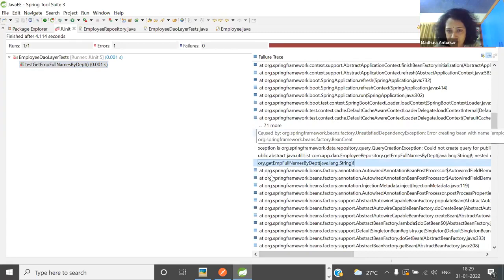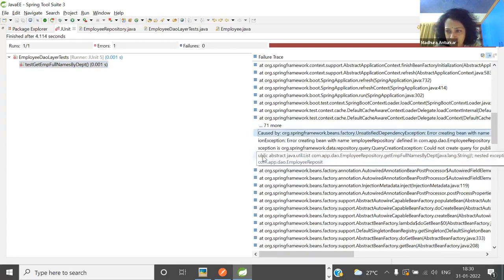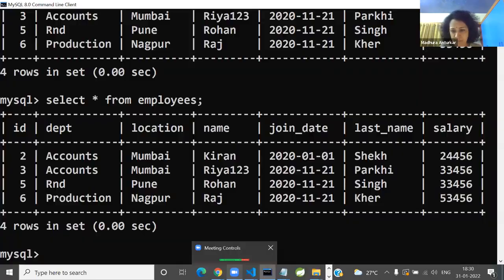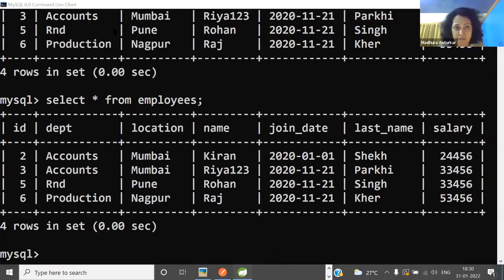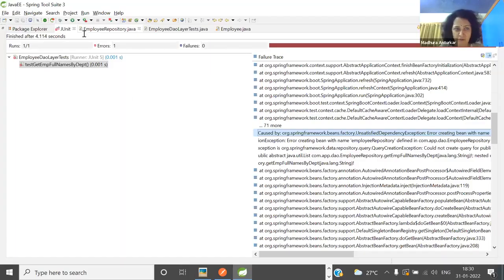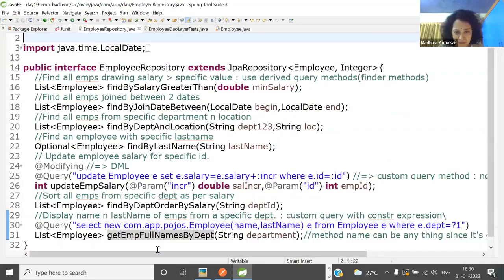I'm just picking up this string, department string. Why is it having a problem? You also check, guys, and tell me if you find the problem. There's definitely something wrong with my query. Let's see. String department, forget it.